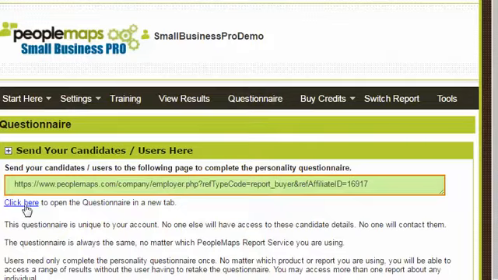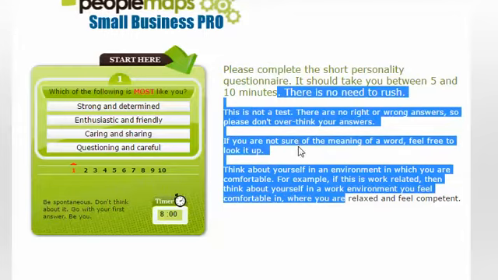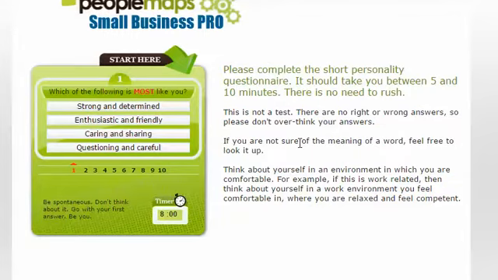So if we open up that page, it looks like this. This is the sort of standard default. This logo at the top here you can change, and we'll show you how to do that later on. So you can upload your own logo and have it display here. You can also alter all this text here to say something else to the candidate if you like.